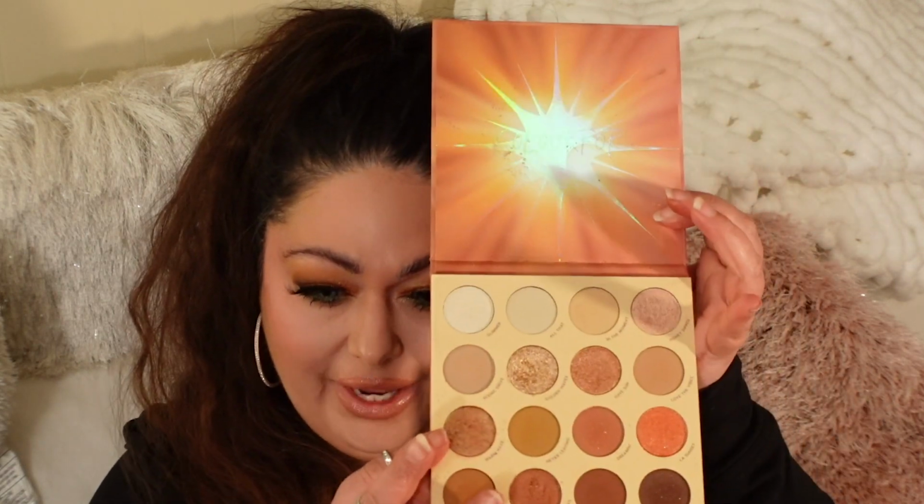All right, you guys, so this is it. This is our final look today. I am absolutely in love with this palette. I did go back in with this shade right before I applied the lashes just to deepen things up and try to bring out the duochromeness of this shade right here. This Warm Haze, which is just stunning. It's kind of like a terracotta to yellow to gold to lime green. And you can see it a little bit more now that I added that deep shade on the eyes. And I just love this palette.